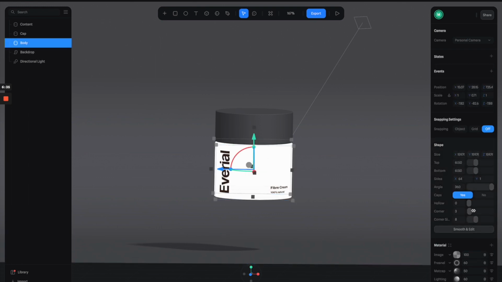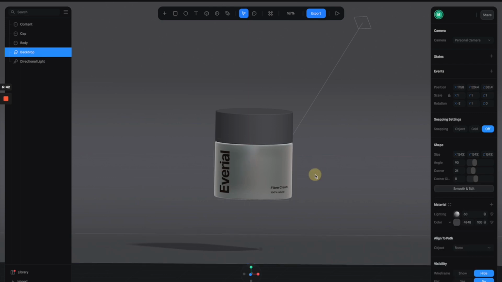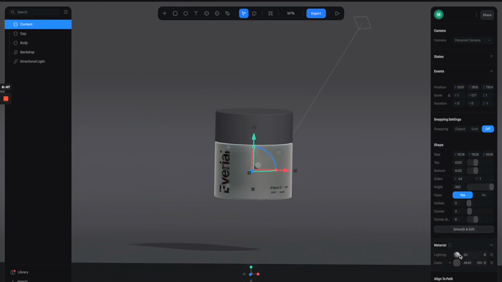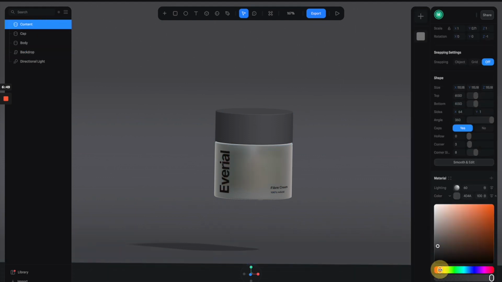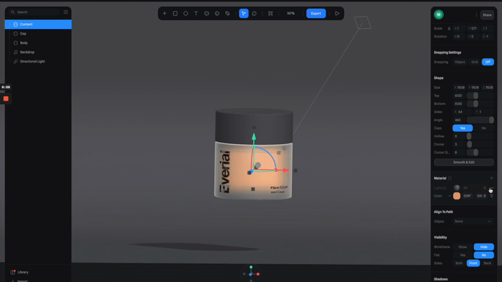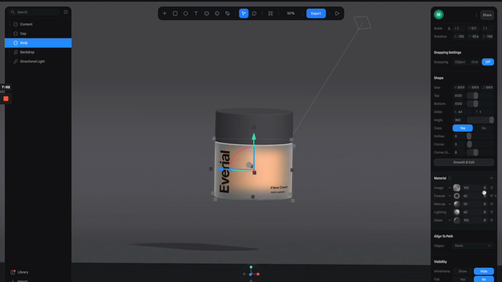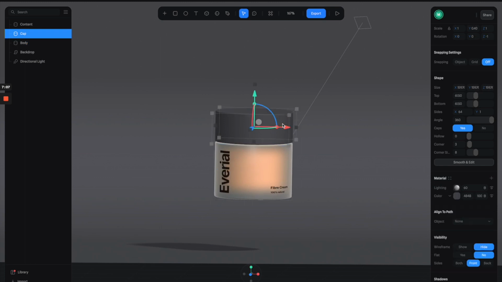Alright, so now I'm going to give this layer a blending mode. So let's select multiply. So now you see that it's being blended with the rest of the layers, so it's looking pretty cool right now. And remember the content object that we made before, so we're going to adjust the color and make it a little bit yellow like this. So now you can see that it's being brightened up, and you see that there's a really nice blurry effect inside the bottle. It creates this kind of feeling of a translucent material.